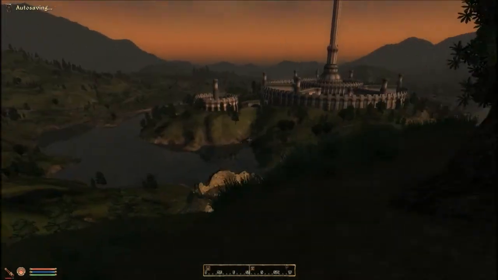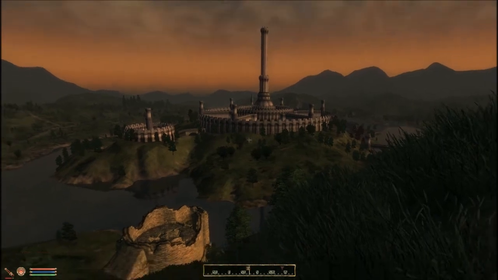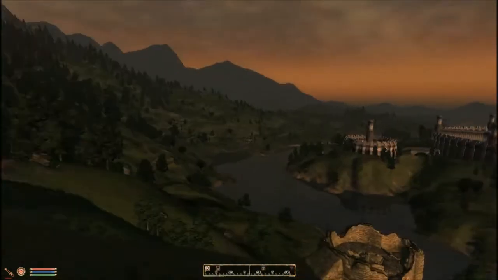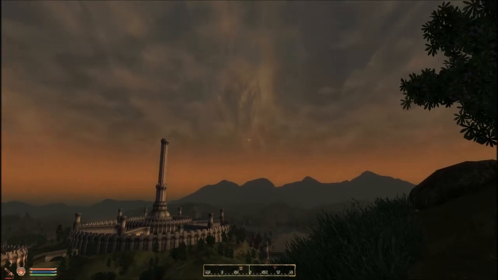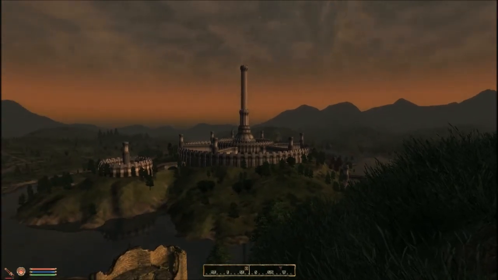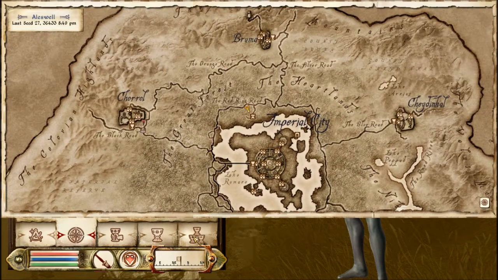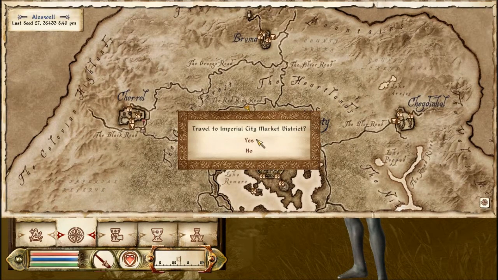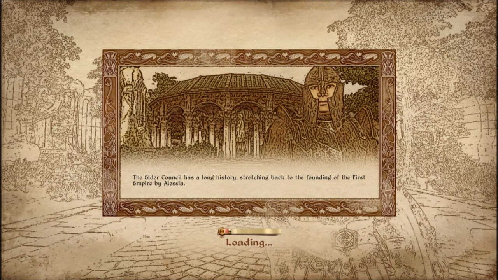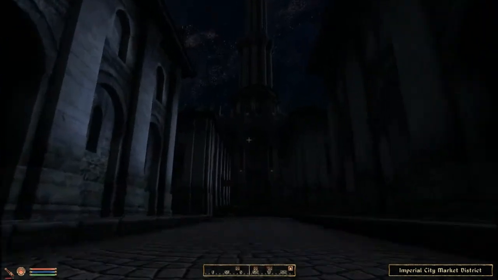And to do that, we need to head over there to the market district again as the sun sets. Actually, we don't really want to go when the sun sets, we want to go when the shops are open. But never mind, use fast travel. Yeah, I should get some clothes. Let's fast travel to the market district. Let's see what time it is now. It's in the middle of the night.